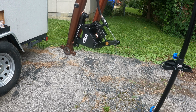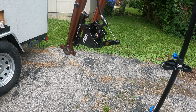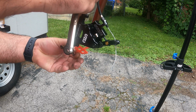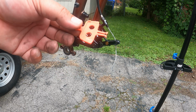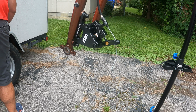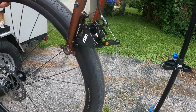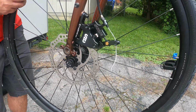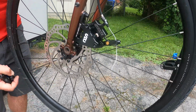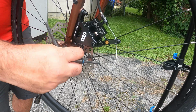See how that pulls nicely there, squeezing the brakes. So we're going to remove our little spacer here. We're going to get our tire put back on so we can line everything up here.